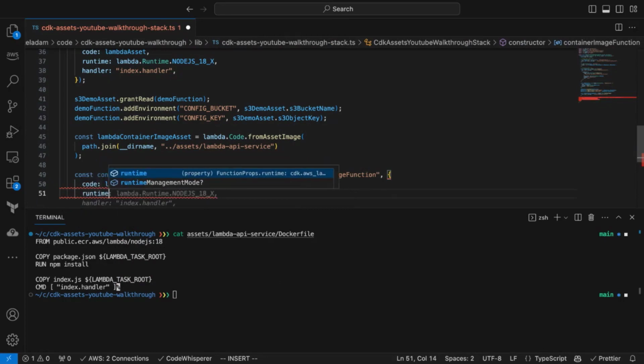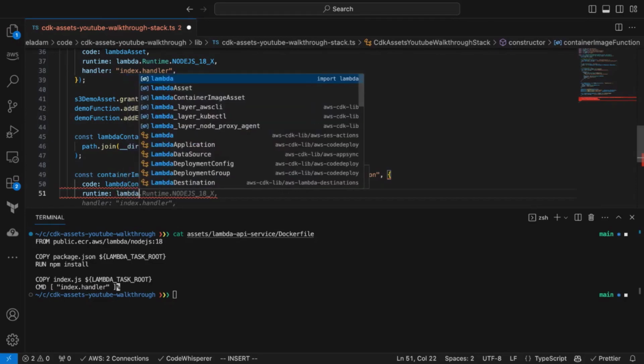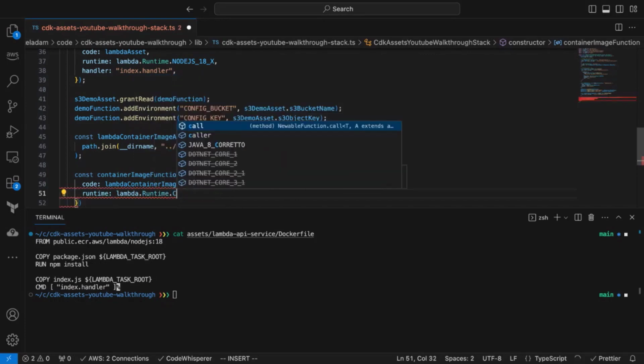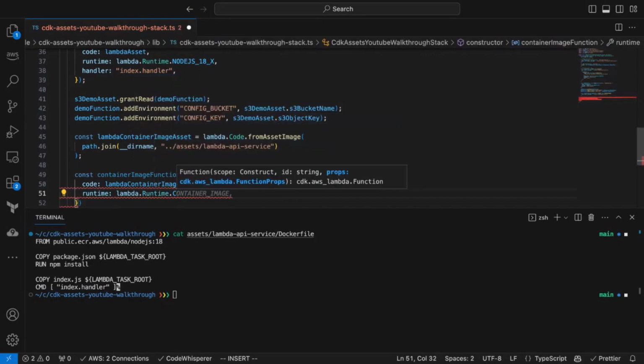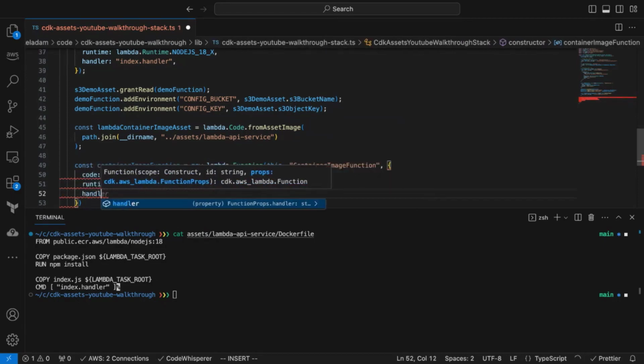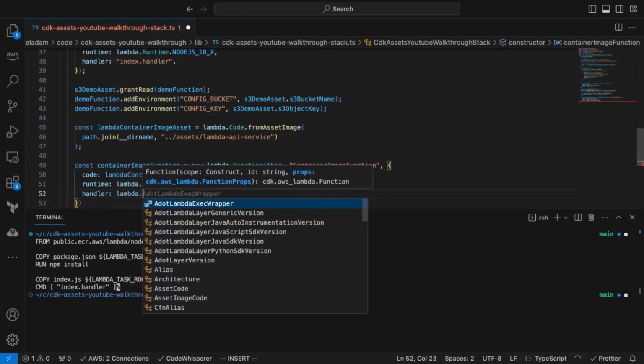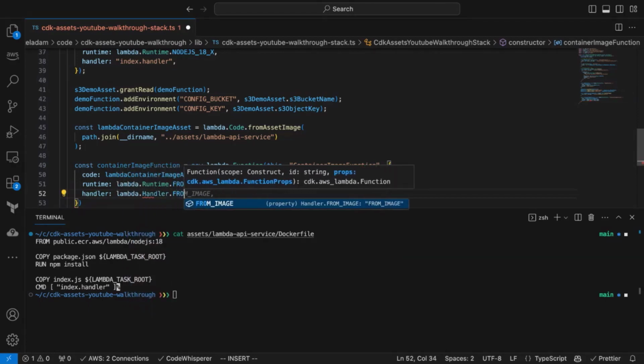But when we define our runtime, because we're running from a container image, we don't need to pass runtime or the handler into the Lambda function property because that's all defined in the container image. So what I'm going to do here is just say Runtime.FROM_IMAGE. And then for my handler code, same thing, I'm going to say Handler.FROM_IMAGE.